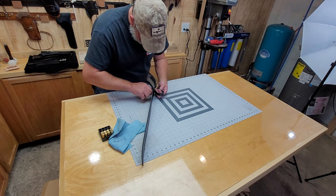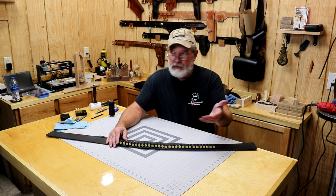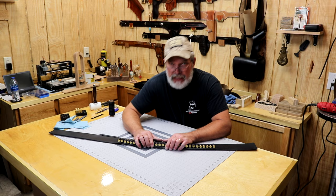I have got all 30 of my bullet loops on there, and I discovered, now I know the reason why he only put 27 or 28 on there, the original maker of this belt, because it is a pain. It is a real pain.